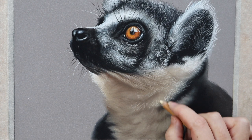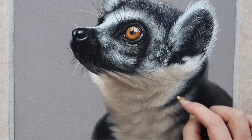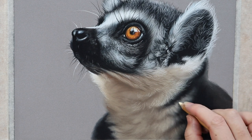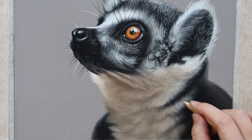So leaving gaps in the base, just where we want a bit more darkness to show through. That's where the structure sits. And then obviously where the fur is a lot lighter, we're condensing these ivory hairs a lot closer together.